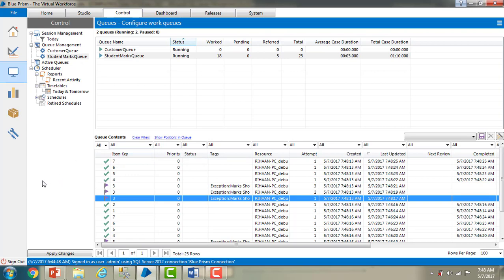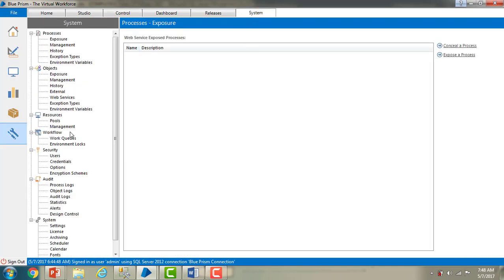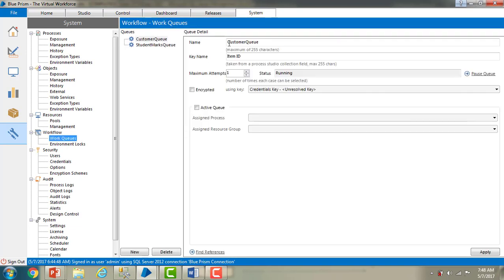I hope in this session we learned how to add a queue from the system tab. By the work queues, we have added the work queue, given the student marks and the key name also, seen what the purpose of the key name is, and the maximum number of attempts in the system tab.